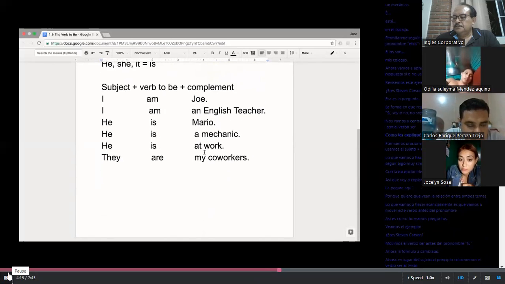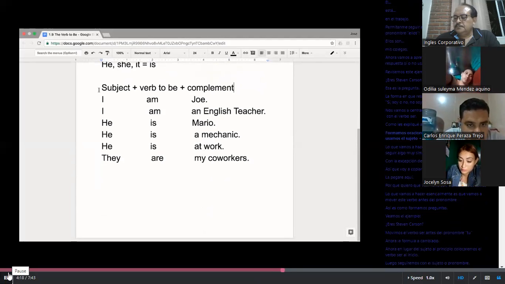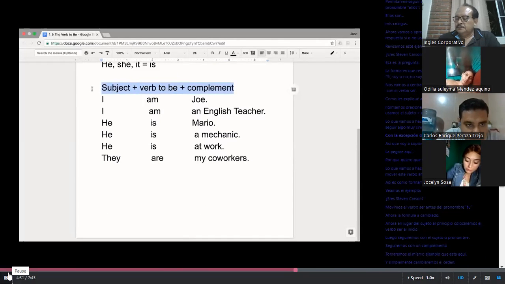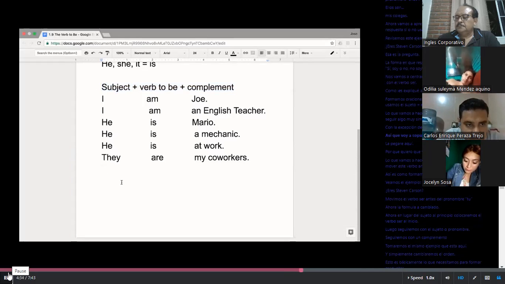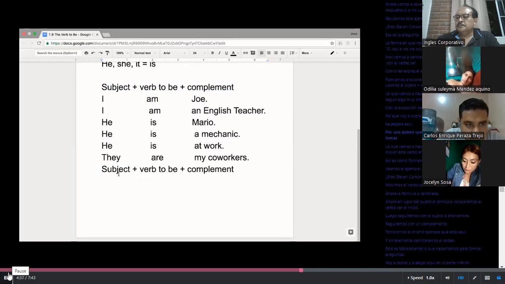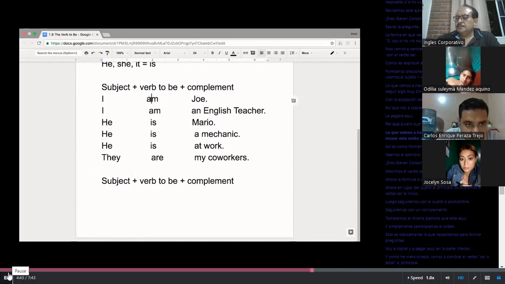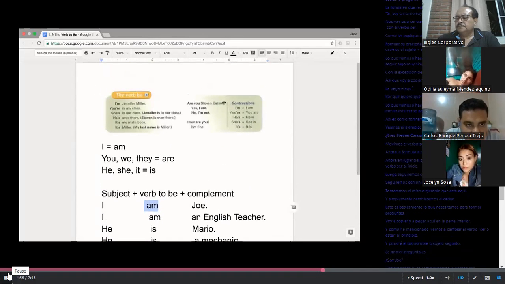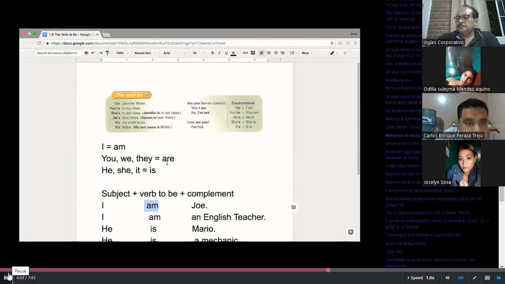As I explained previously, I've shown you how to form statements using the verb to be, where we use the subject, the verb to be, and the complement. What we're going to do next is we're going to follow something very similar, with the exception that we're going to form questions. So I'm going to copy this formula that I show you, and I'm going to paste it here because I want you to see the relation between the two. What we're going to do essentially is we're going to move this verb to be before the pronoun. Okay, so we're going to move this verb to be before the pronoun, and that's how you form questions. So look at the example. Are you Stephen Carson? We move the verb to be before the pronoun you.